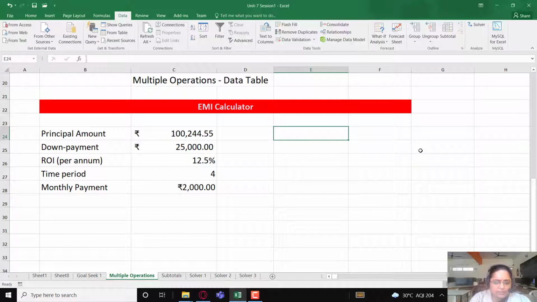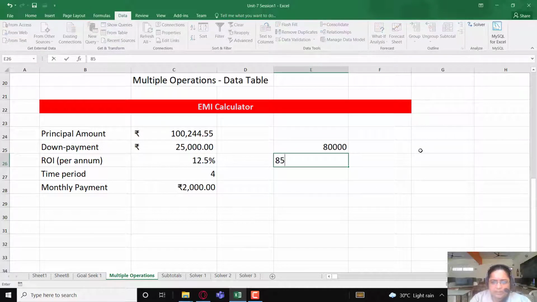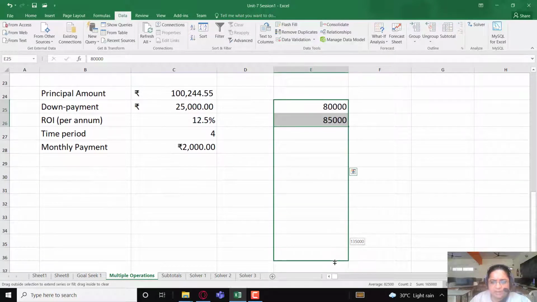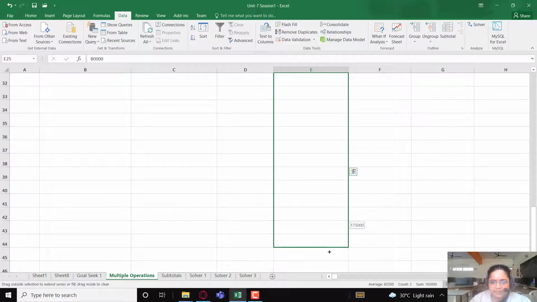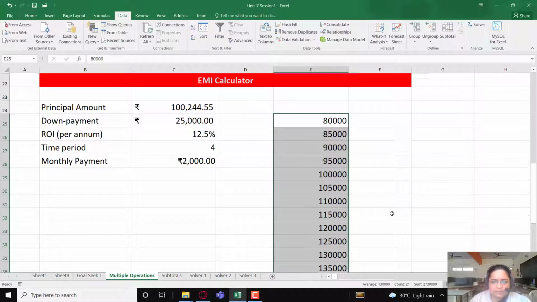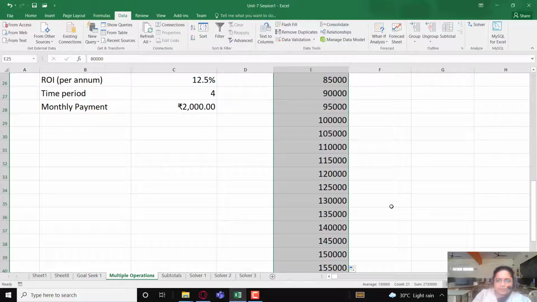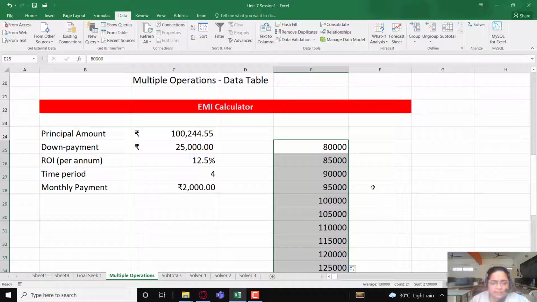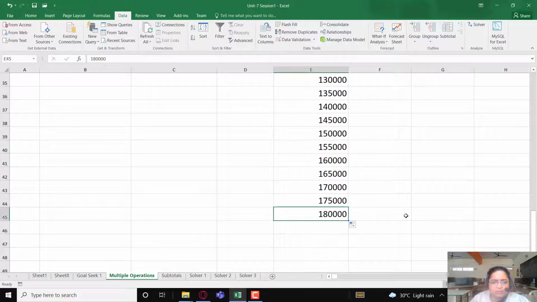So here I am going to specify some principal amount values, like I'll start from 80,000, then 85,000, and likewise I can list the various principal amounts up to say 1,80,000, the target which I wanted to achieve. This data table will help me analyze what monthly payment options I have for laptops ranging from 80,000 to 1,80,000.